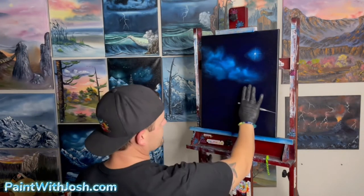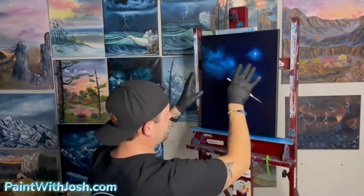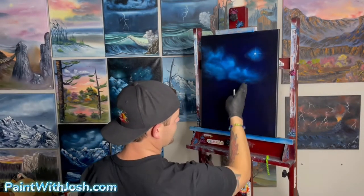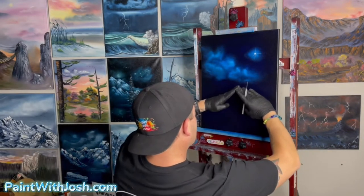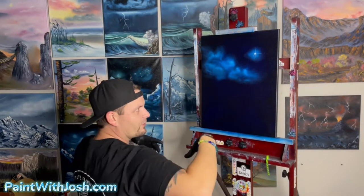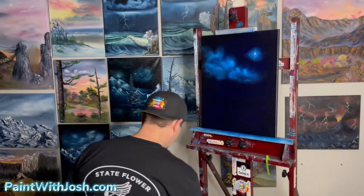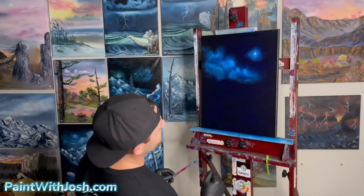Now we have to put our manger directly underneath it. So you have to leave room and plan out where you want your manger to be, because it's got to be directly beneath that star. We're going to try to paint it just like a cabin, but without all the walls, right? See how it works out. Never painted one before, so we're going to try it, and hopefully I'll be able to explain it well enough that you'll be able to do it too.